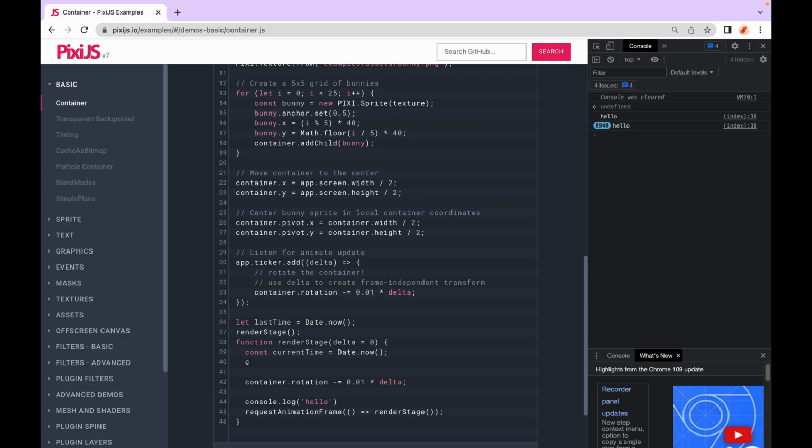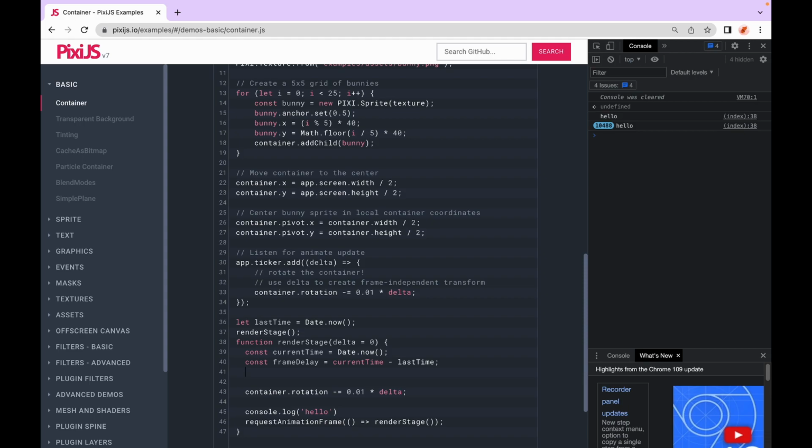And to get our delta, let's create a constant. I'll call it frame delay. It will be our delta, and let's set it as current time minus last time. And that's all, but don't forget to update last time after our calculation.